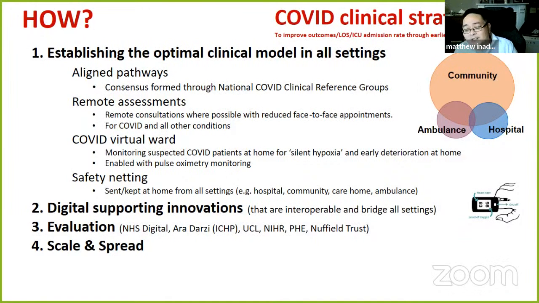The digital supporting innovations have been found to be incredibly useful in groups that have taken this on, notably in the primary care sector, the care home sector, and indeed the hospital sector. There is opportunity for development, but the tech should not get in the way of getting these models up and running as soon as possible. Pen and paper and words are enough to get this up and running, and the tech can follow.